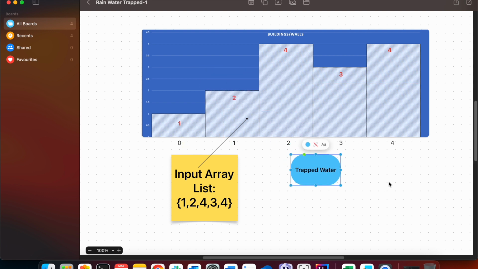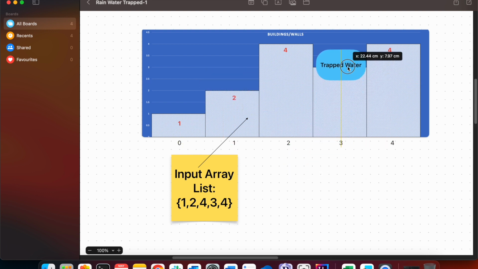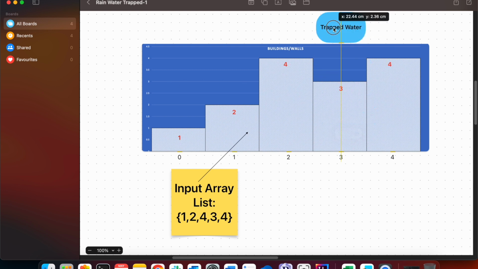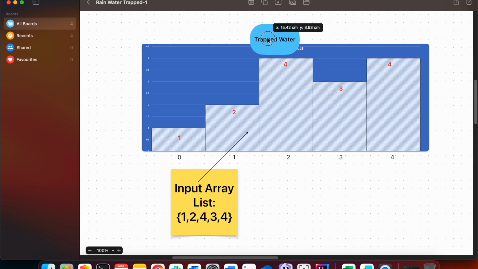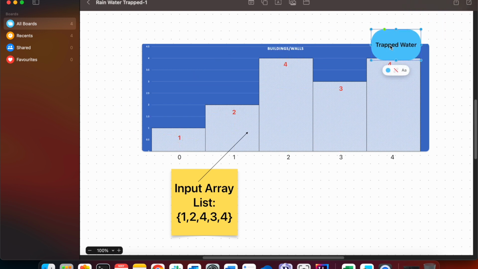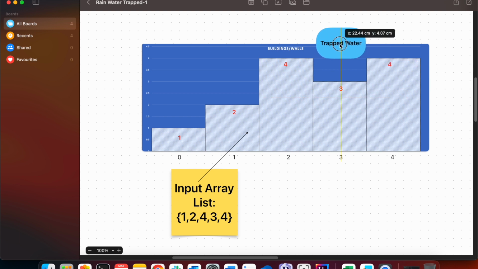However, when the water falls above this 3, the water will get trapped because we have buildings of larger heights at both the ends of 3. So if it rains, water will get trapped here. It will not get trapped here, it will overflow here, overflow here, overflow here. It won't get trapped here also, it will overflow this way. So the only position where the rainwater is going to get trapped is here.